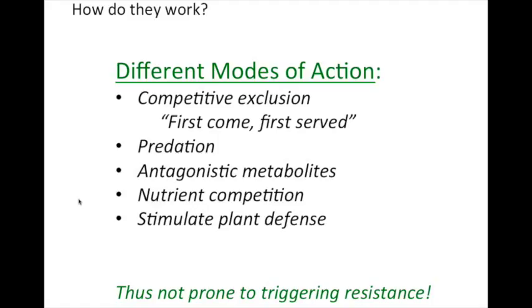The good thing about all this is that biological control can be very complex. Most of the agents that we are dealing with use a couple of these mechanisms at least, if not all of them. And because they have a multifaceted approach to doing biocontrol, that means that there is very little likelihood of resistance development to this kind of a control mechanism. Anytime you don't have a single mechanism for the control, the way you have with the newer systemic fungicides, you have a much better chance of a lasting effectiveness from the biocontrol that you're dealing with.